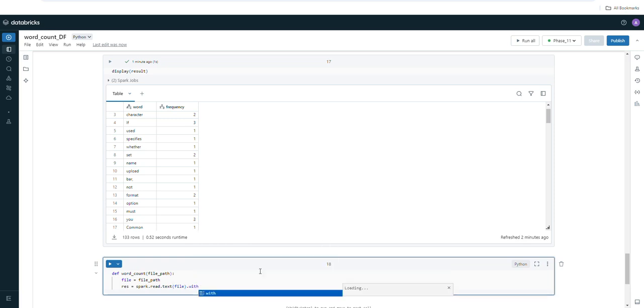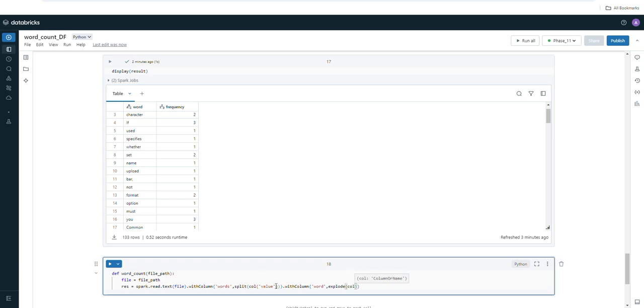be using withColumn function. With column, the column name will be words, and the function that we are going to use is split of the column that we are going to split is value, and on that we again use withColumn, and the next column that we are going to create is word, and the function we are going to use is explode.